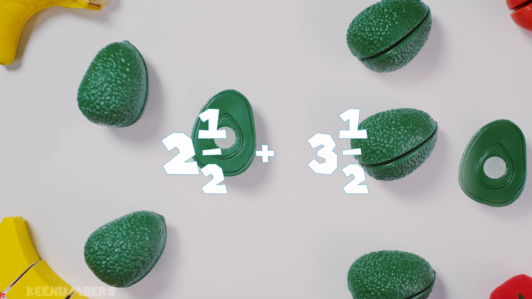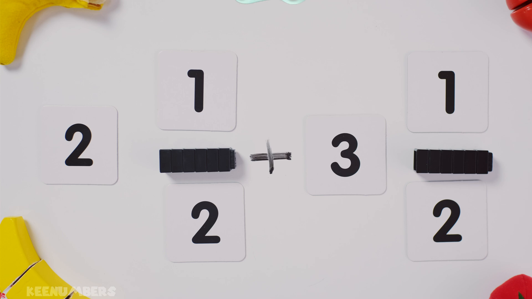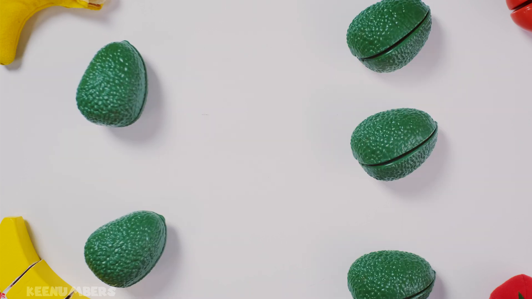Alright, let's add 2½ avocados plus 3½ avocados. Now, if you're going to add 3½ avocados to 2½ avocados, you just need to add the 2 and the 3. Let's park it, but that's 5 avocados. 2 plus 3, 5.